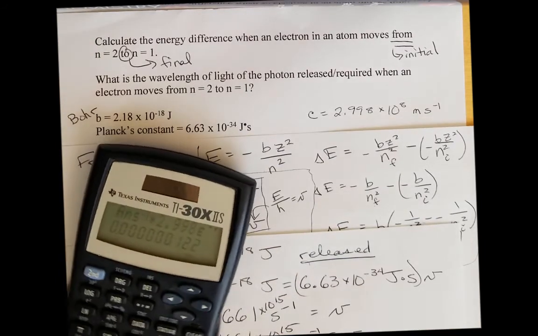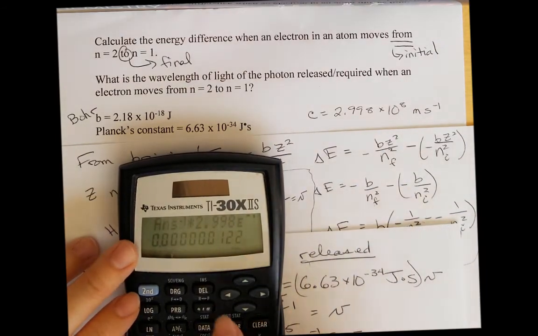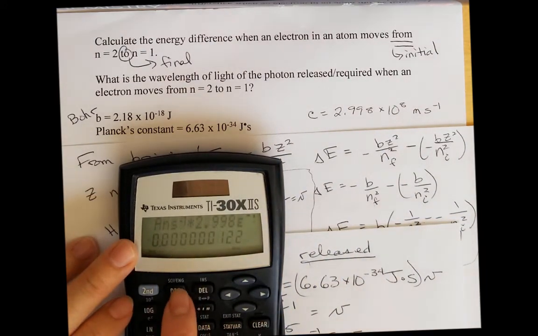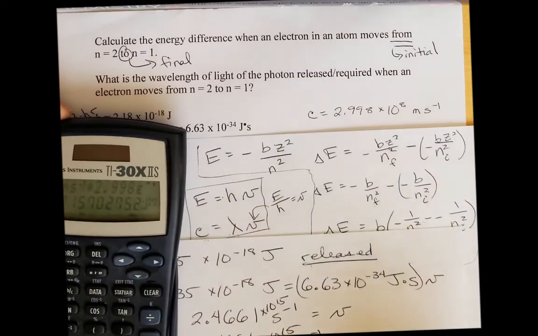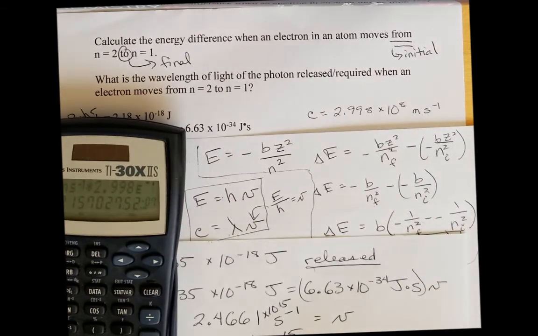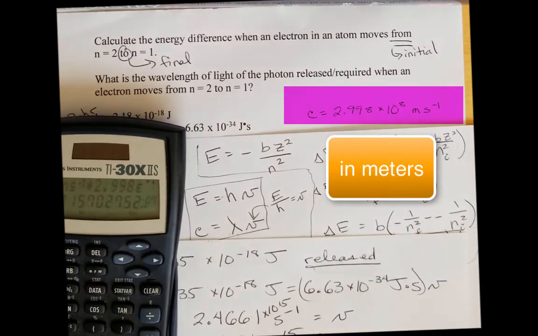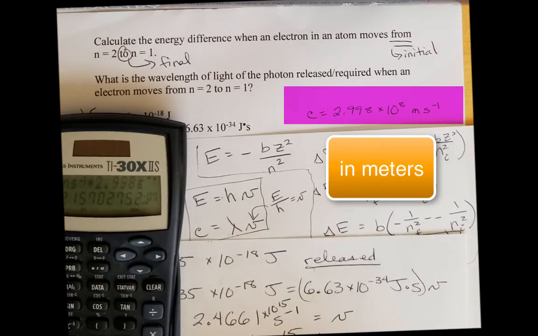So on my calculator, when I did this, I got this number. This is really annoying. So what I'm going to do instead is hit second and this degree, which above it says science engineering, and it's going to give me the option to go into scientific notation. So without actually having to move my pen all along my calculator, I can get the number that this is. Now, I should actually be in meters. My speed of light had a unit of length, so this is in meters. Oftentimes the problem will call for nanometers, so realize we can still take this number and go from meters to nanometers.